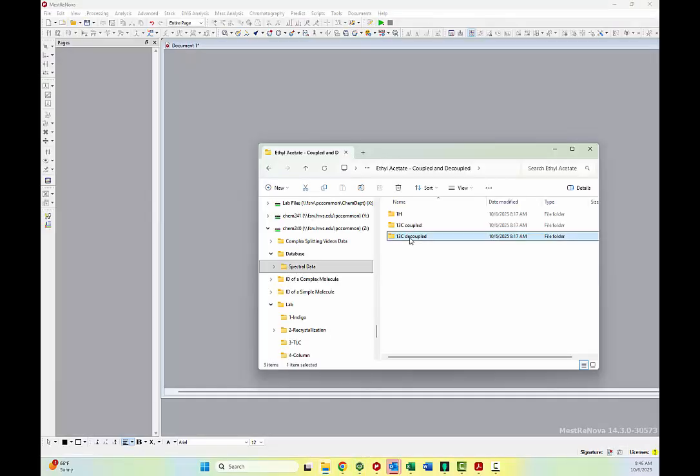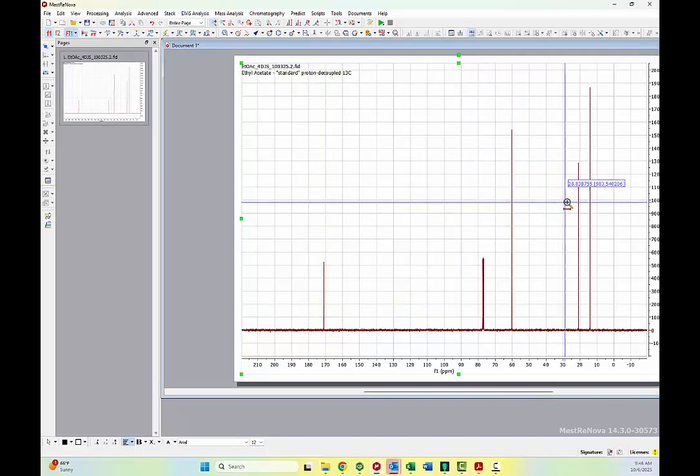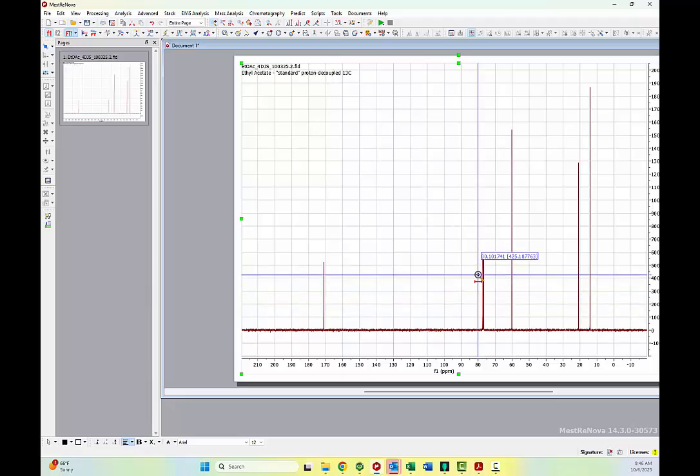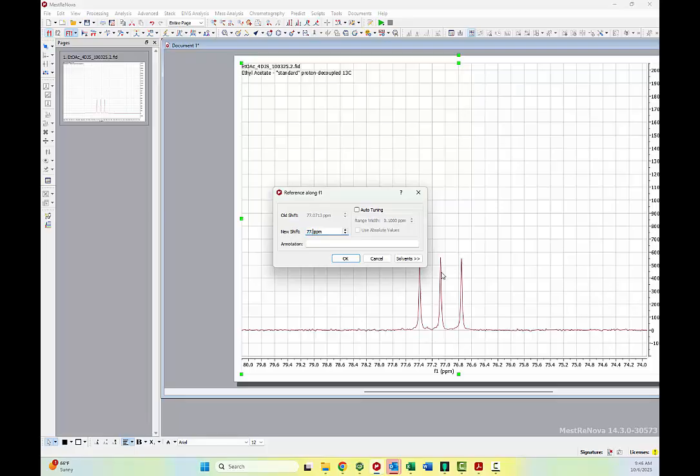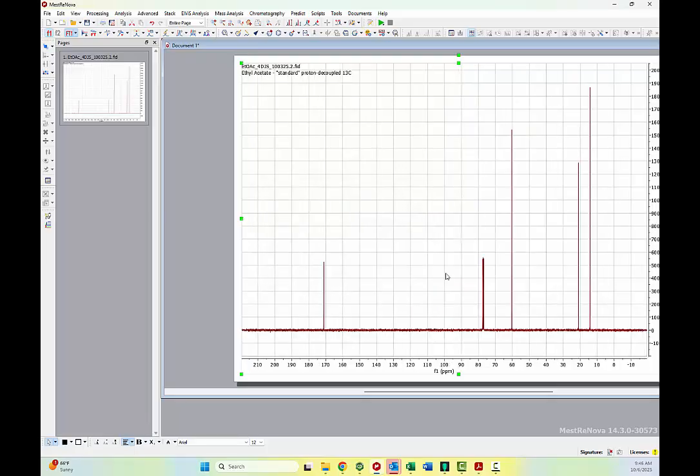If we open a C13 decoupled spectrum, this will show you what you are used to seeing. Said another way, there are four main peaks for the compound. There is, of course, still CDCl3 or whatever solvent is present, and you know that you have to set this as a reference. The midpoint of it is 77.16. Zooming out, there does not appear to be any TMS, so the midpoint of CDCl3 is the correct place. And again, we expected to see four signals for the carbons. There is a carbon in the neighborhood of 170, a carbon in the neighborhood of 60, a carbon in the neighborhood of 21, and one in the neighborhood of 14. Therefore, A, B, C, and D in order.